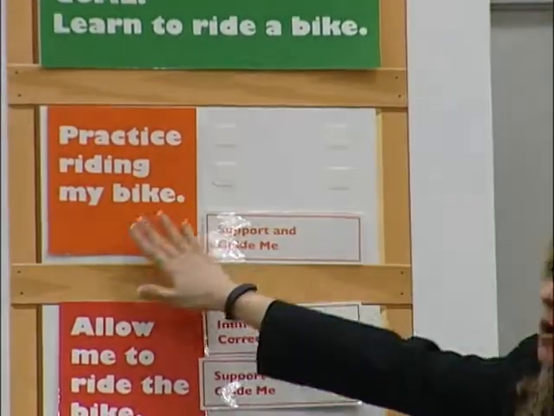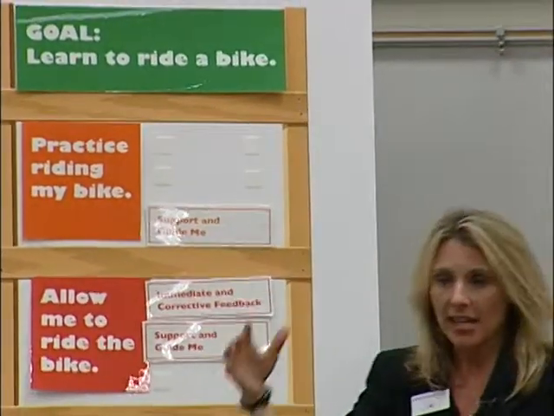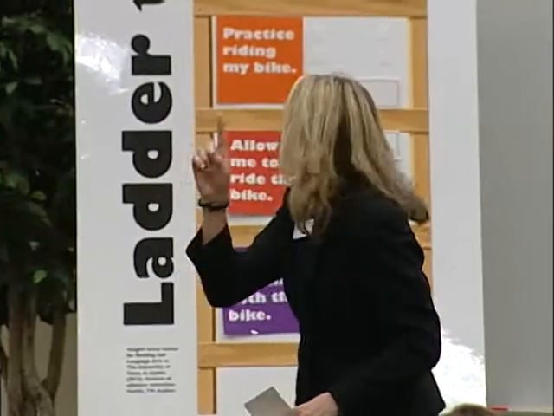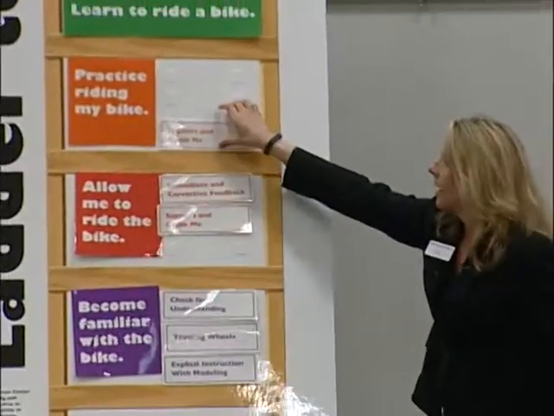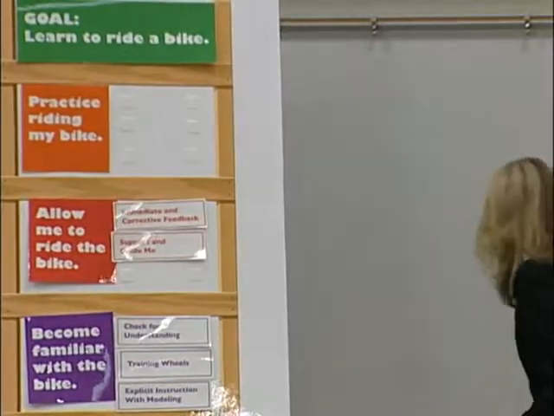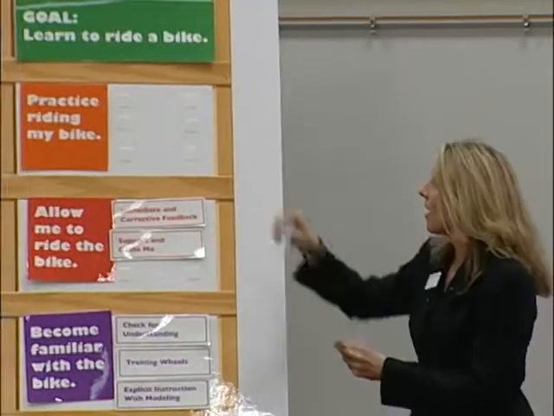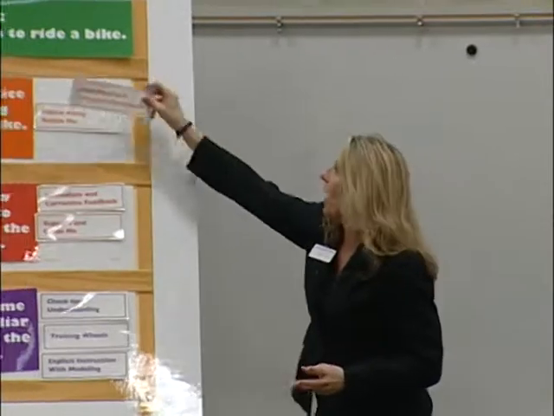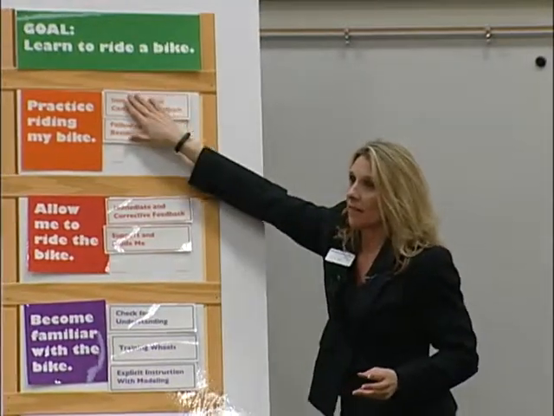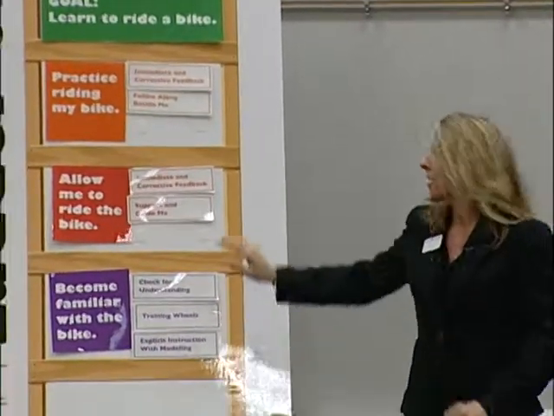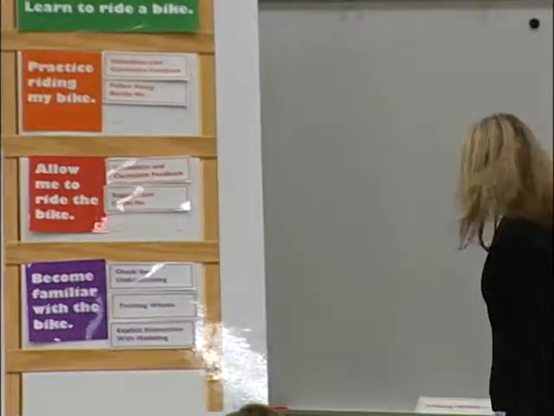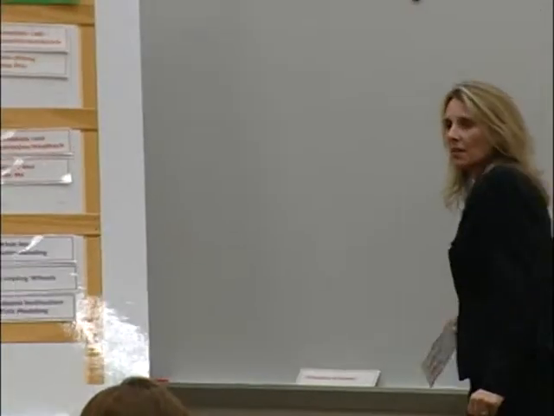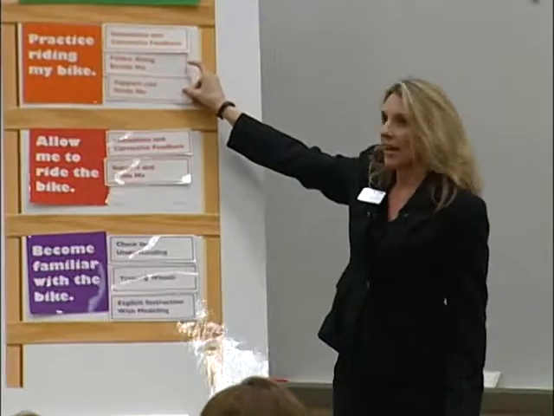Now I've done this multiple opportunities to practice. He's riding behind me, he's holding on to me, and so forth. And he decides, you know what, I think you got it. So he decides to take one scaffold away. I don't think you need my support anymore. I'm just going to follow along with you. All the while giving me feedback. Now, if I start falling, what scaffold is he going to put back in place? He's going to put that back in.